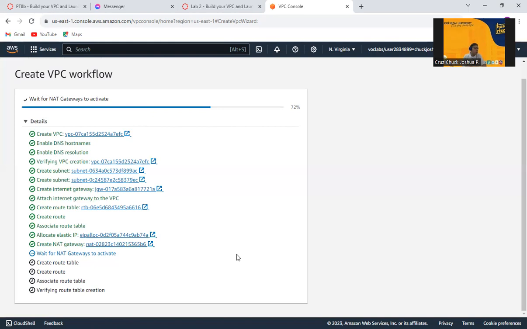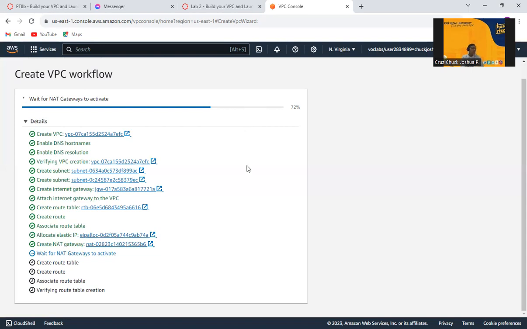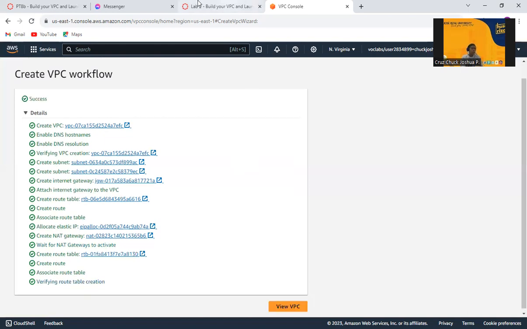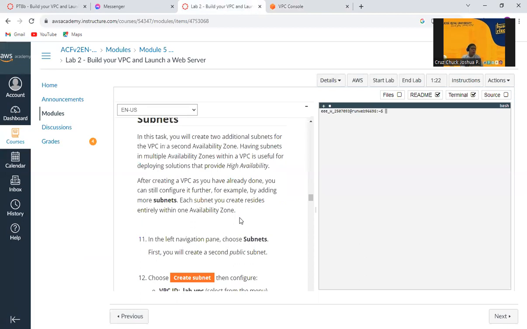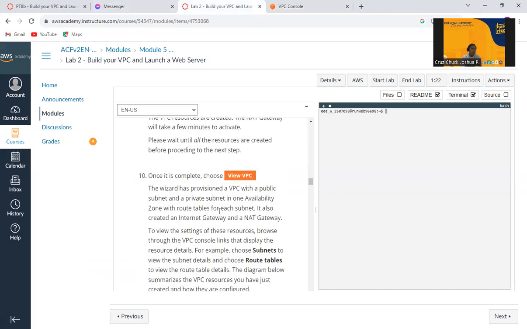Wait for the NAT gateway to activate. Now, in Step 10, once it's complete, choose view VPC.